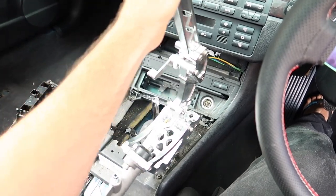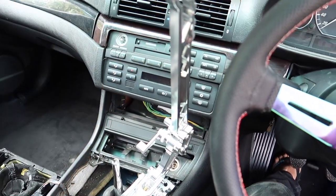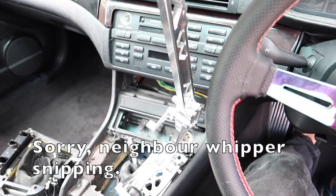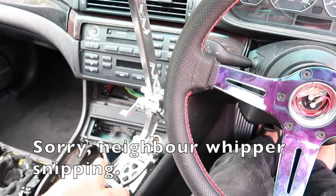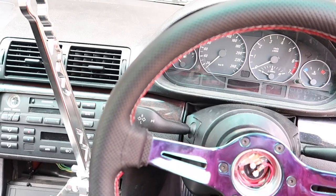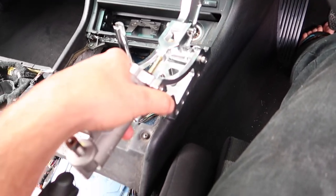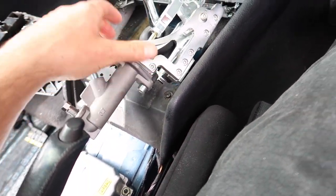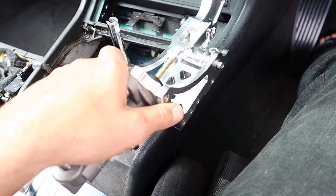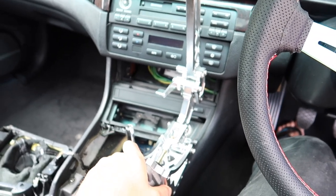Righty, so I want to fit the hydro up in here. Obviously, I need to work out exactly where to put it so that it's not in the way of shifting gears or steering. So obviously I'm also going to have to cut out some of this to make room to mount this up. So yeah, I'm going to work that out now.